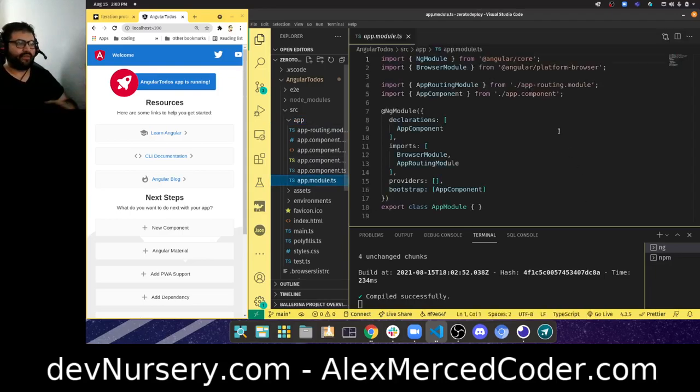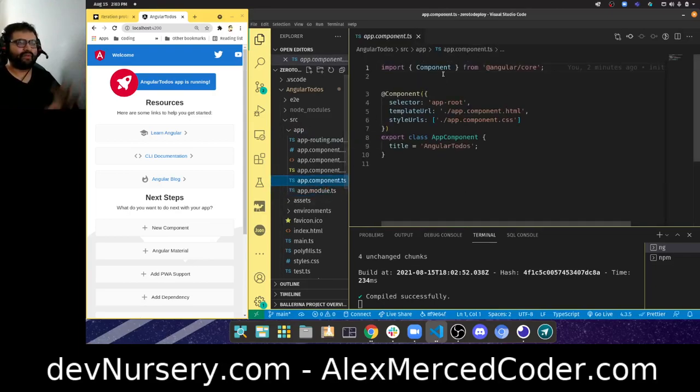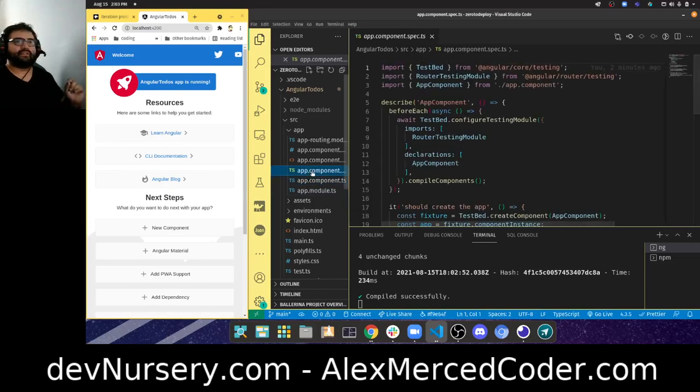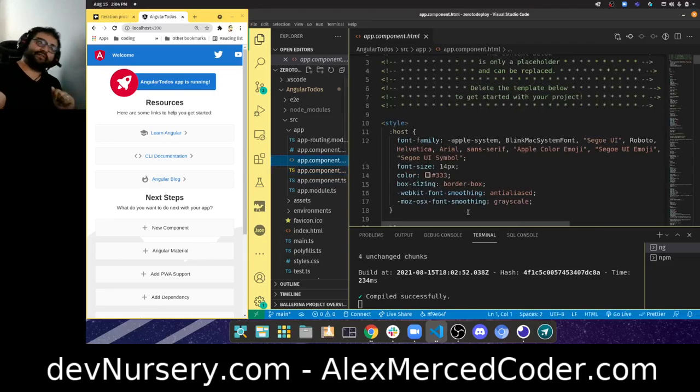You have a TypeScript file, the component file with a class, which is where you house your state and methods and all that stuff. You have the test file, and you have this HTML file, or this is actually a CSS file.